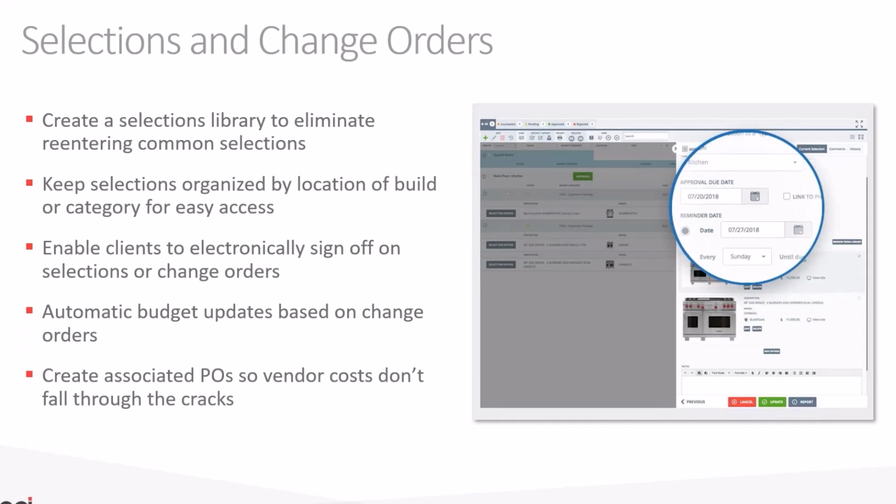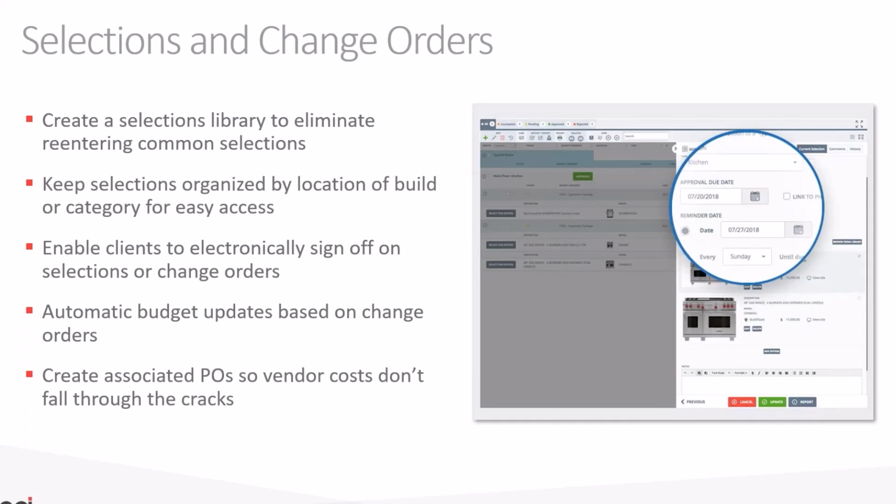We've appended to that final budget, with either an initial selection or a change order throughout. And now we have an accurate cost of exactly what this is going to cost us, and we have the amount of money that the buyer agreed to pay us signed off on electronically.